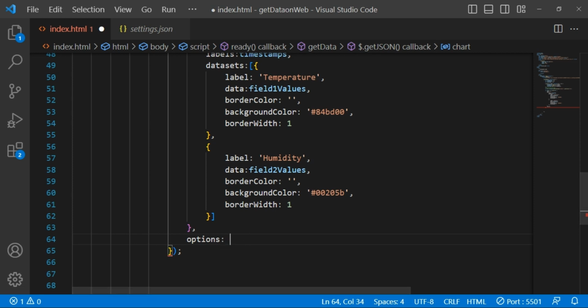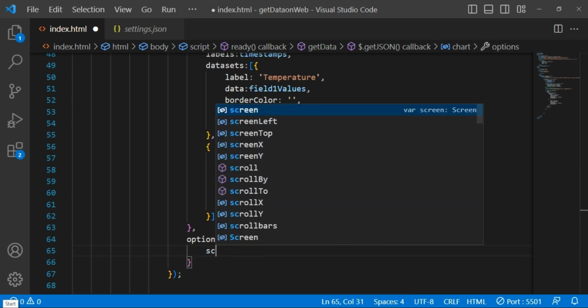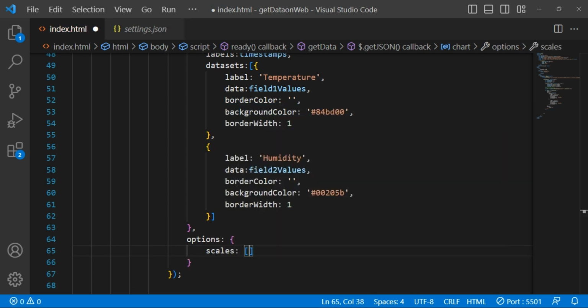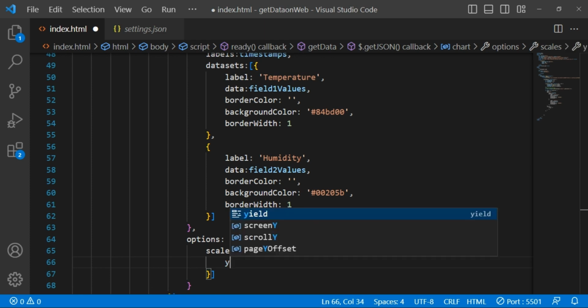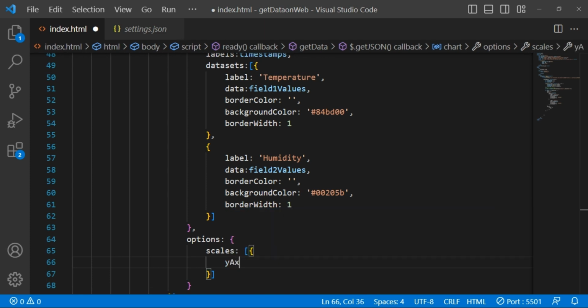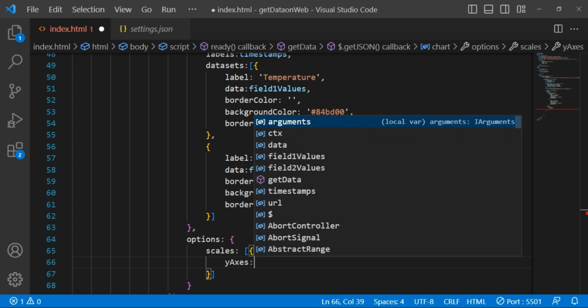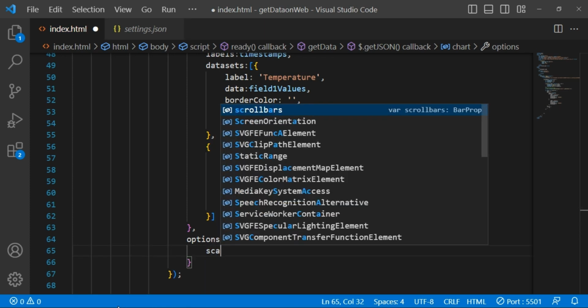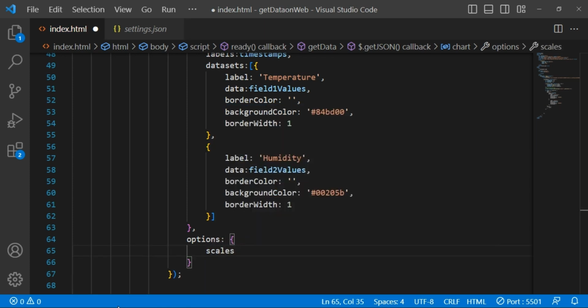Now open and close. So we're gonna put the scales, just like that, and then open and close, go back.